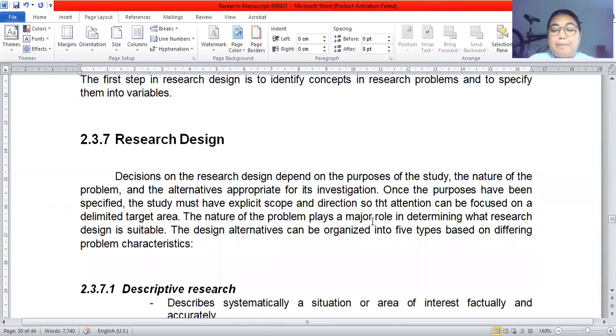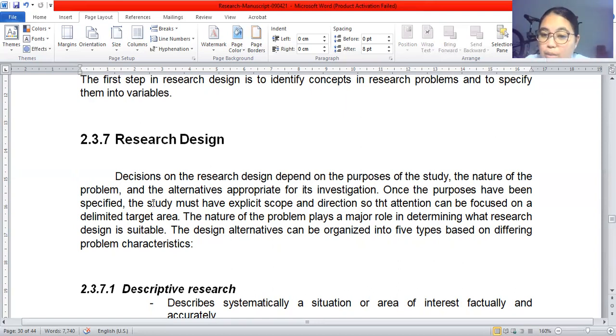Okay, kaya tandaan na, kaya nga mahalaga yung title, yung research problem, kasi nandun din, sa research problem, dun mo makikita kung ano yung objective ng research mo. What is your purpose for doing this research? Okay? Kailangan explicitly na pag sinabing i-scope, 'di ba? Parang microscope, as in naka-focus ka. Pino-focus mo, hahanap, i-weed out mo na yung mga possible na hindi kailangan. Kaya nga meron kang research design. So it delimits yung target area mo.